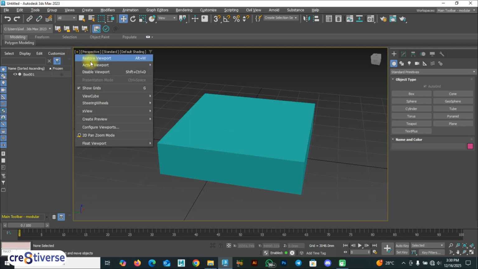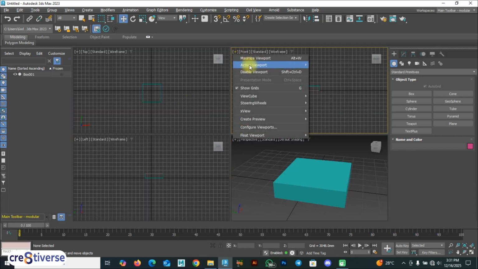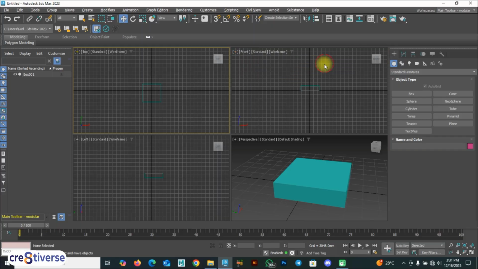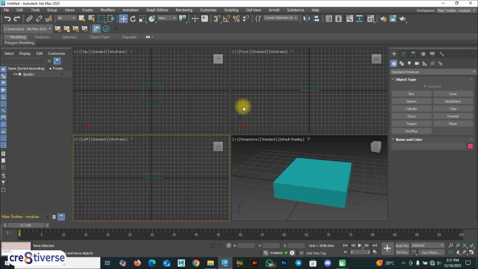So going down, we have our active viewports. This is our active viewport. It means here I can click this and make this one active. See, by active, this is active now. The viewport that has this bounding rectangular stroke there. So you can make a viewport active by left clicking or right clicking.